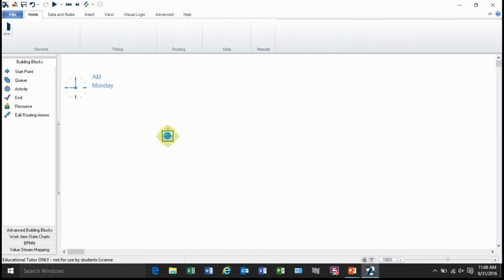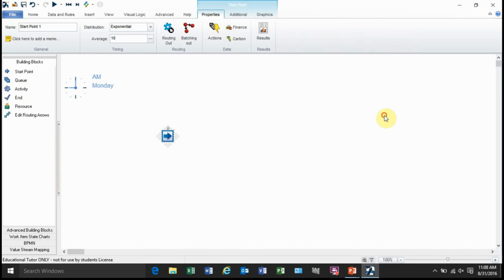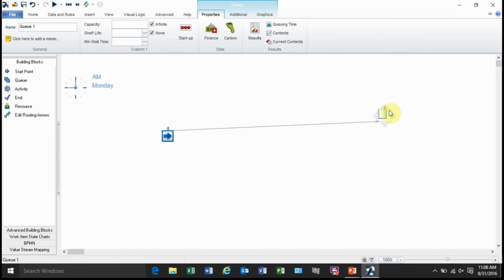For example, if I put this construct here and another one here, the fact that they're that far apart, the default part of SIMUL8 says that it takes longer to travel that than that. And I don't want to worry about where I put it on the screen. I'll put the travel times in based on what I want the travel times to be and not a function of where they are on the screen.